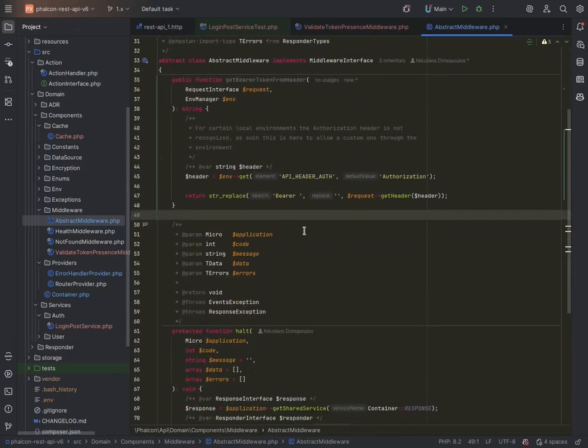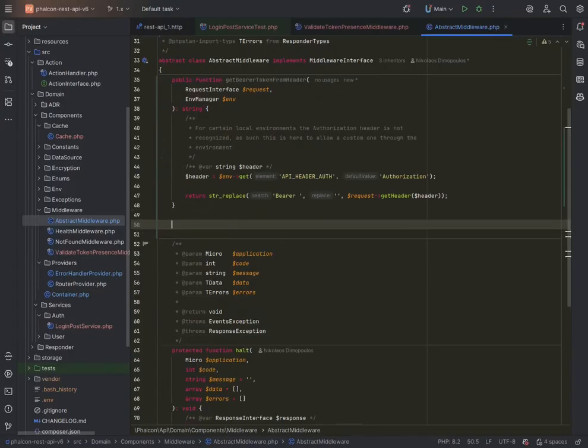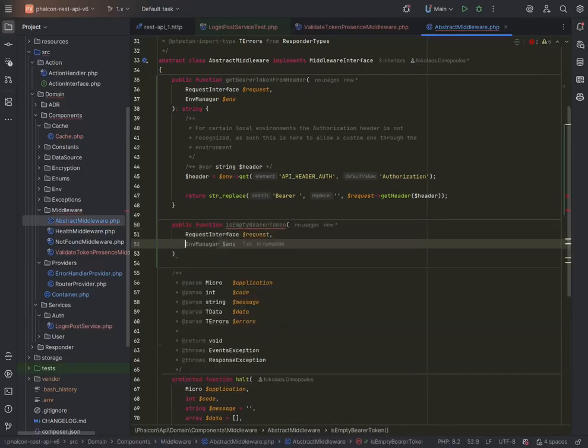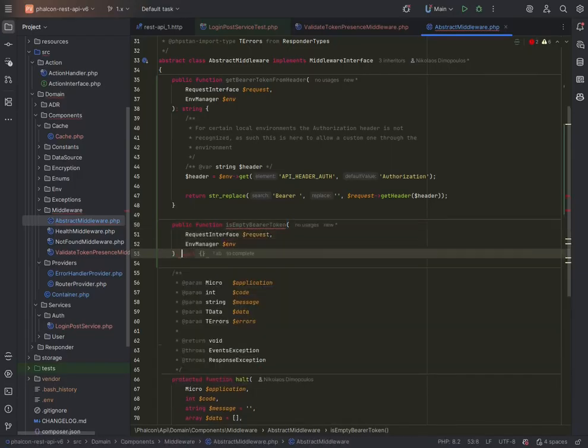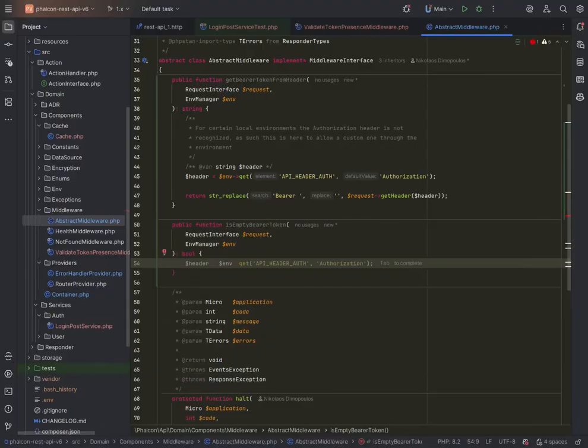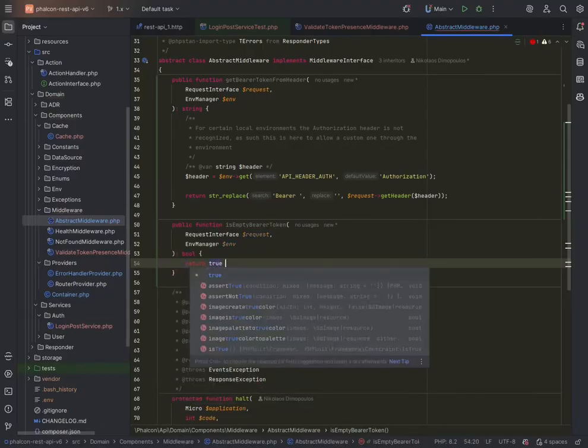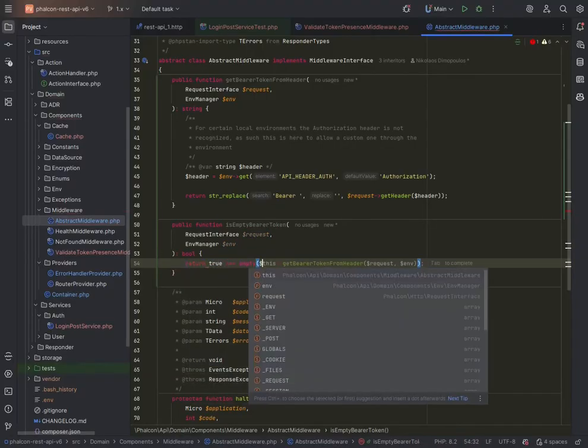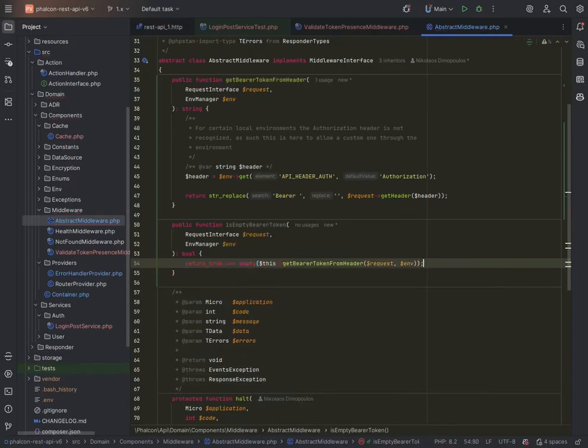And then, of course, we need one more. It will be a public function isEmptyBearerToken, and that one will need request interface and EnvManager, and that one will return bool, and it will return true if empty, this, and that.